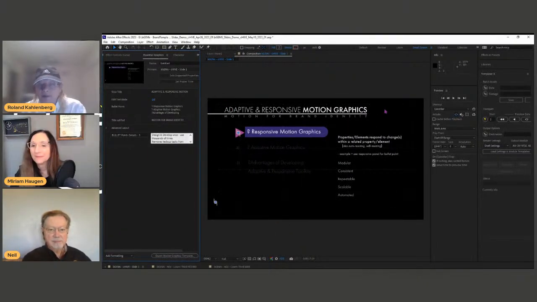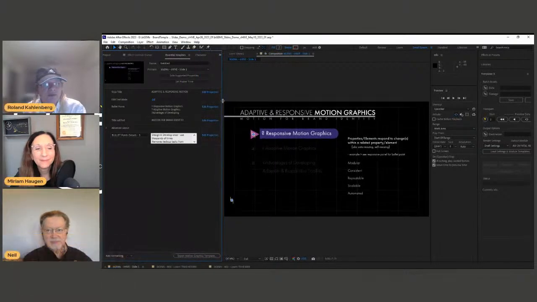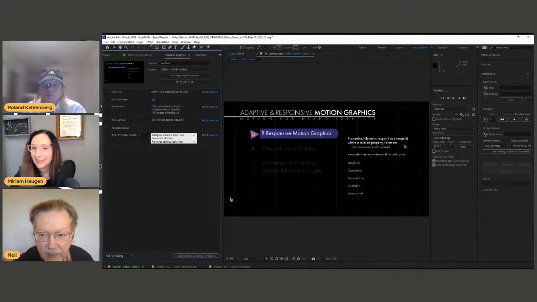So if you look up here, we've got text, we've got this line, and then we've got some more text below. And with a quick demo, I'm going to show you exactly what happens with responsive motion graphics. Essentially, we've got properties or elements that respond to changes with a related property or element.